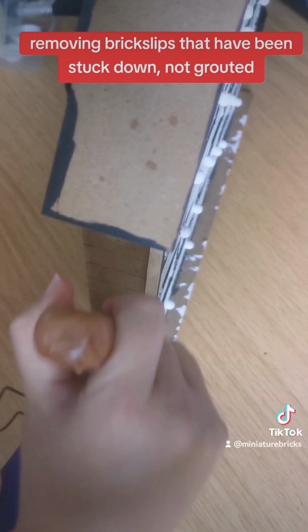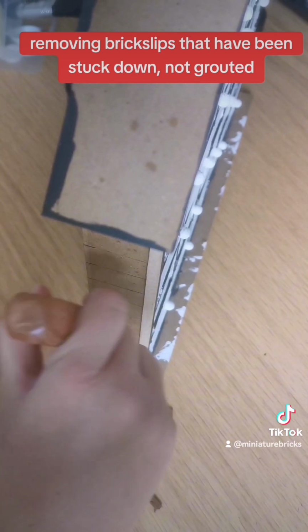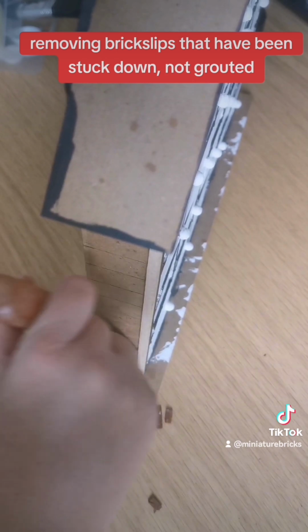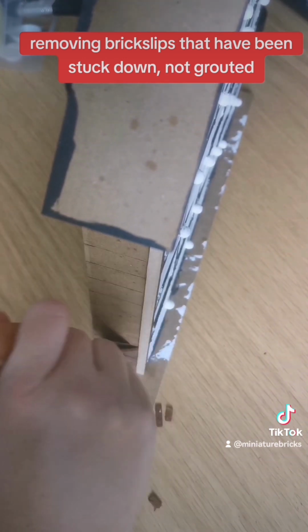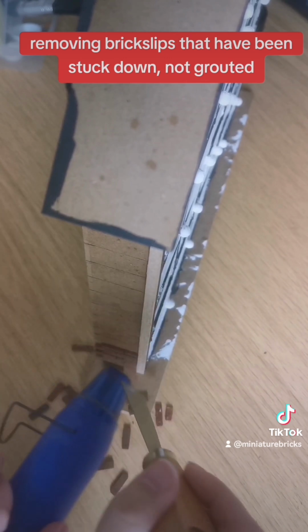We get so many people who get worried when they've made a mistake, or oh, I don't know if I've done that right, or it's wonky, or anything like that. But this is how easy they are to get off. It's super, super easy. Just apply a little bit of heat and they literally just come off.